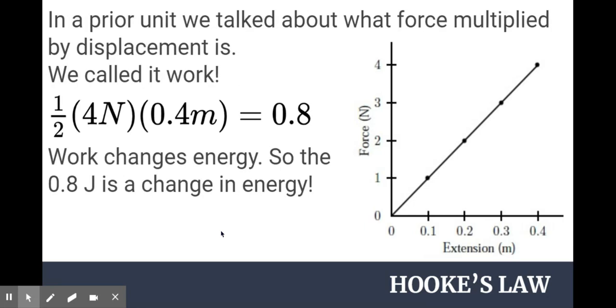Well, it represents work. If you think about it, we have a force multiplied by displacement. Force multiplied by displacement was our original definition of work, and work changes energy. So we can look at this 0.8 as a change in energy, which means it's going to have units of joules.